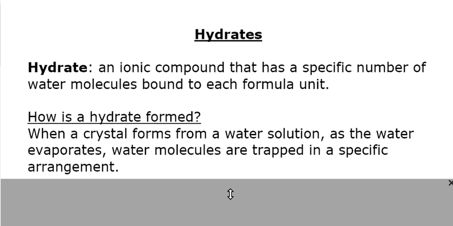So how does a hydrate actually form? When a crystal forms, sometimes it starts off already dissolved in a solution of water. Over time, if that solution has the water evaporate, the crystal starts to form, and some water molecules are trapped inside that crystal in specific arrangements. Now, why this is important is if you're doing any measurements or experiments with ionic compounds and they happen to be hydrates, that water is going to be part of your solid.